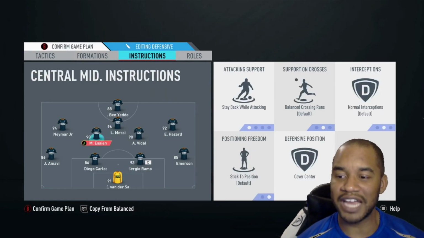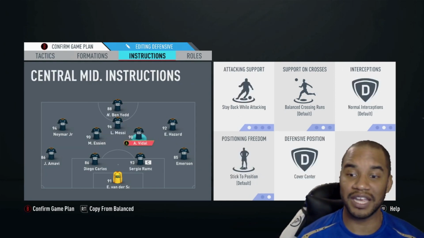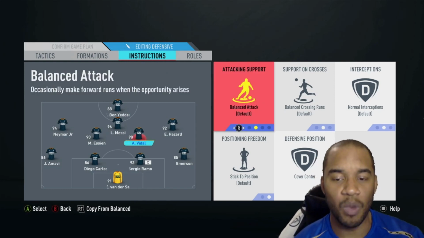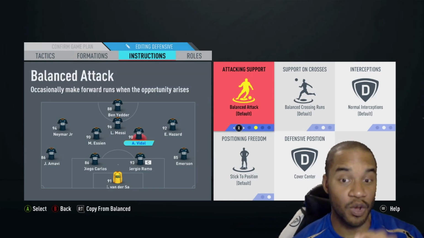SCN, stay back while attacking, defensive cover. He's the more defensive out of my CMs, so he's going to stay back while attacking. I've got Vidal on stay back while attacking, cover center. Now, I'm still in the process of deciding whether I'm going to keep him on stay back while attacking or balance. I'm being very honest with you.